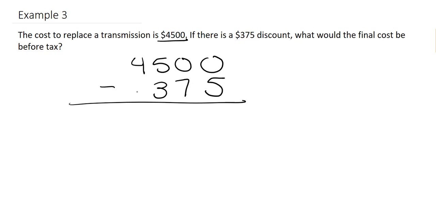Now we go ahead and start to subtract. We look at the 0 minus 5, which we notice we can't actually do because you can't take away 5 from nothing. So we need to go ahead and borrow. What we do when we look to borrow is we look over to the left, and we also see that this is a 0, so we can't borrow any numbers. So we have to go all the way to the 5 to then borrow.